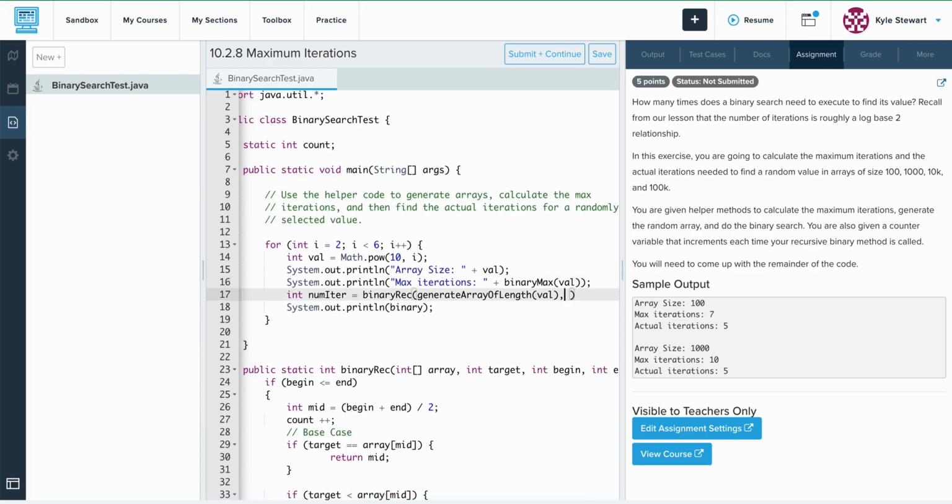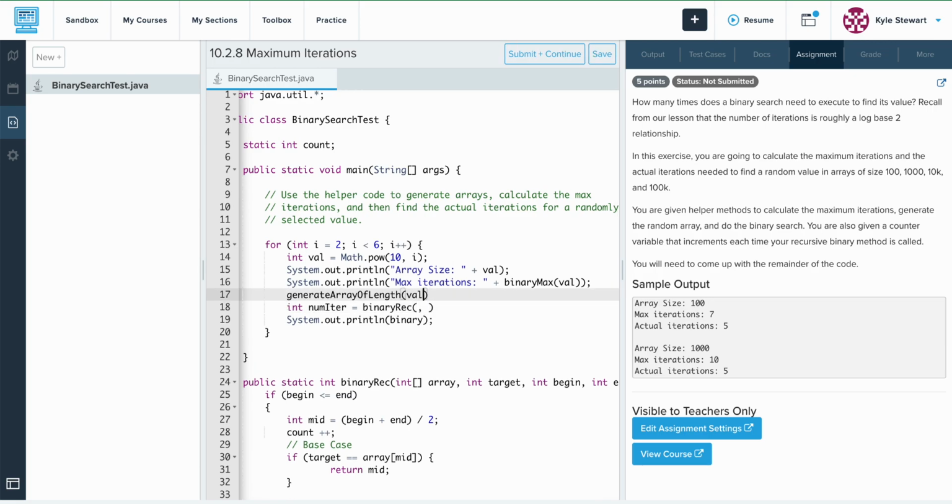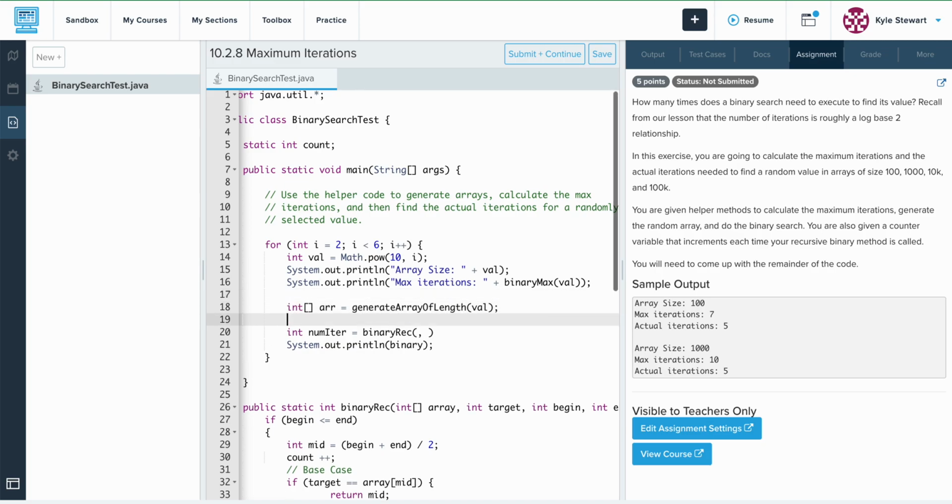Okay, so I'm going to have to rewrite this a bit. That's fine. So we're going to create an array of integers, which we can just call arr, and generate the array. And then make a target. So the way that you can get that is we're going to use find within arr, and then we need a random index. So the way you can get a random index is use math.random.